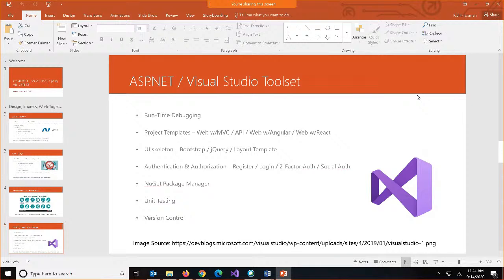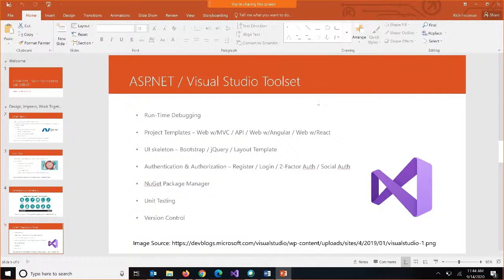So Visual Studio gives us a ton of stuff as developers. Rather than starting projects from a blank slate, it gives us templates where we basically have an already running website right out of the box. These sites will include things like Bootstrap, jQuery, a shared header and footer. We don't have to use these things, but we can use them and customize them.